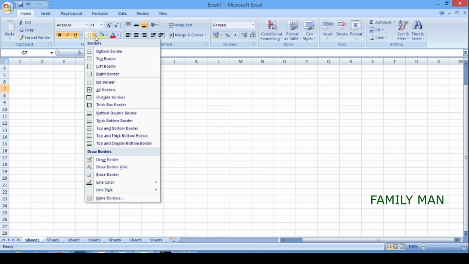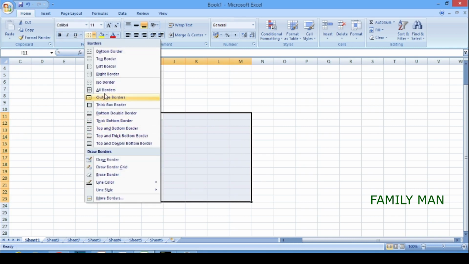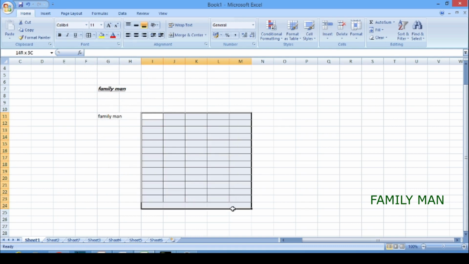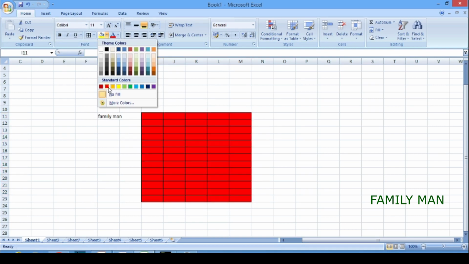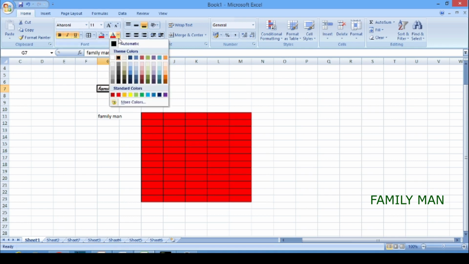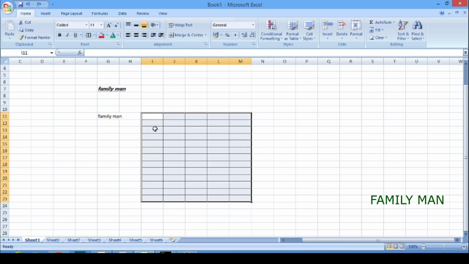And after that, we have borders here. You can decide to add border. Let's assume you select an area here, portion here, you can go to border. You see you have added border, and here we have color. You can decide to add color here. You can decide to add fill color here. We have fill color and font color. This is fill color. We have font color here. You can go here and select font color. So there are two different things between fill color and font color. Okay, let me undo some of the things I have done.